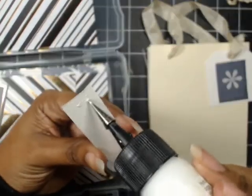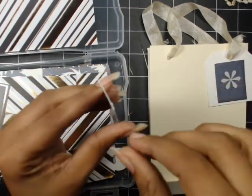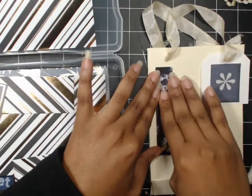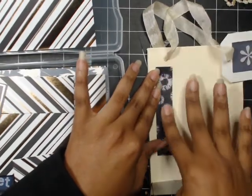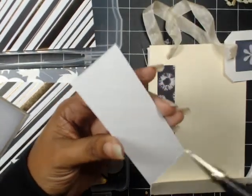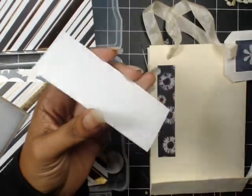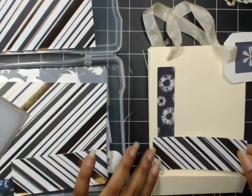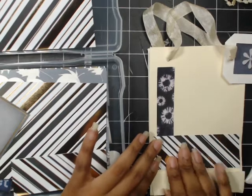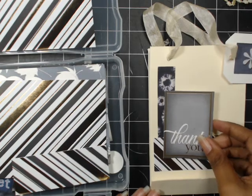strip of paper. This is one of those hot buys at Michael's that I received maybe about a year ago, and I'm just getting around to using it all. I made a mini album with it. I made a deck of a stack of cards, and these were some of the pieces that I had left over from the cards that I was making. So I'm going to go ahead and just use these up. And like I said, these were scrap pieces of paper left over from the collection. I just cut them up and put them into this little photo book, just to keep from having to throw it out and needing these pieces again.